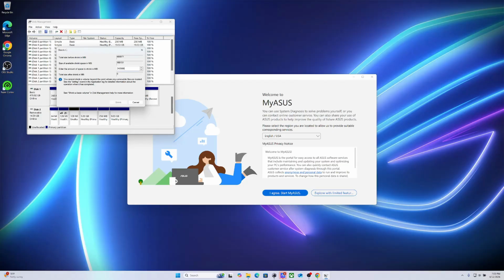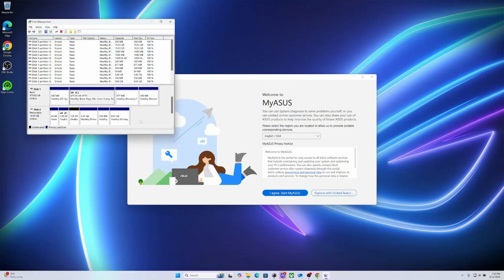So it's not gonna let me have any of that. See, that's why I like to do this on the Linux side, because I could take as much as I want from over there. Size available to shrink in megabytes. Okay, so let's shrink it the available amount. It'll shrink it.